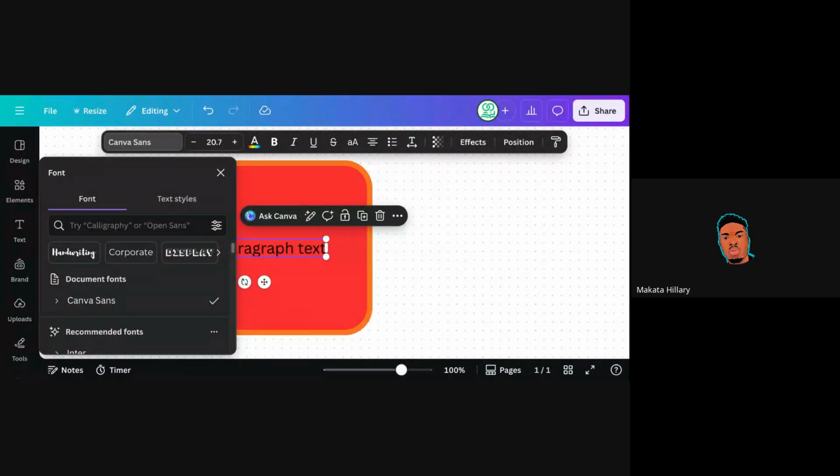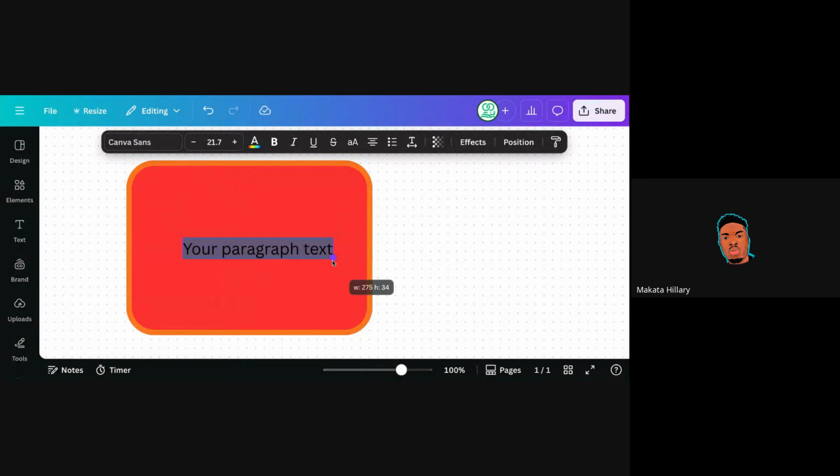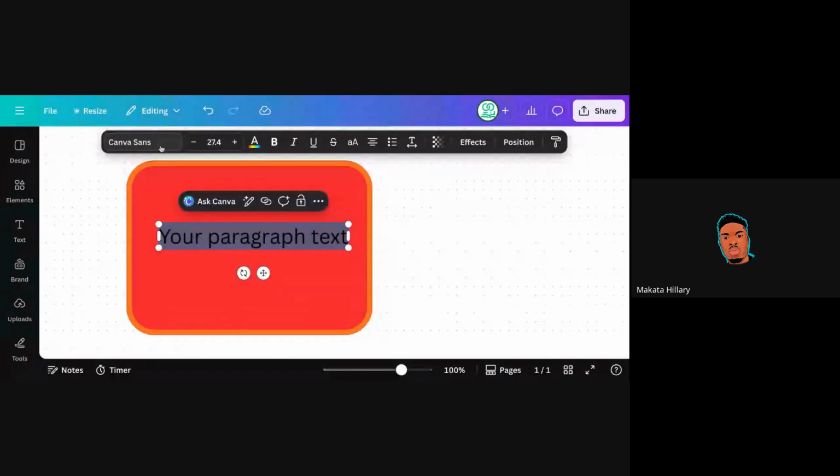Okay. So sorry. If you want to change the fonts of your write-up, you can just click on this place. Remember, if you're looking for any tool, just hover over it and it's going to show you the name, so you know what you're selecting. So you click on fonts.